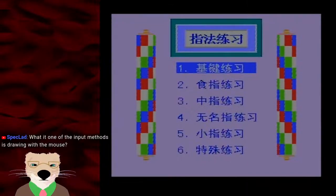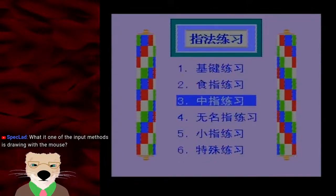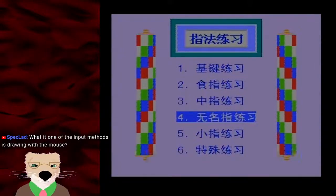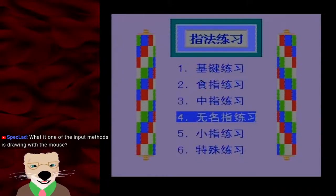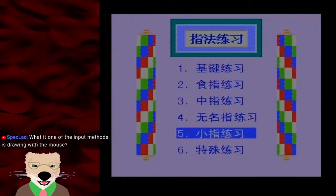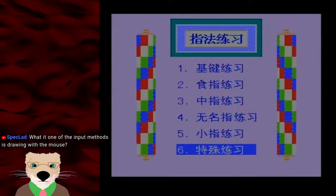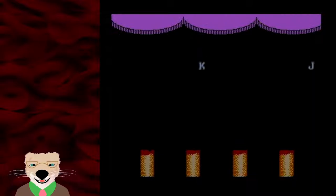Oh, that's a lot. So basic key practice, and then it's index finger, middle finger, ring finger, pinky finger, special practice. For all the rest there's no other thumb practice. I guess your thumb is very special. And then what are five and six? So that's pinky practice. Right, and then six is special practice. Let's go one at a time. Oh, it's the same thing. It's basically the same game.